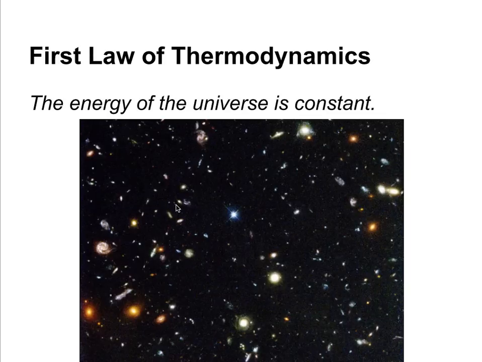This picture was taken with the Hubble Space Telescope, and each of these points of light is a galaxy. Some are bigger because they're closer to us, but even those far off are different galaxies. Each galaxy has hundreds of millions to hundreds of billions of stars, and we know there's approximately 400 billion galaxies in the universe. So there's a whole lot of energy that already exists. We've just got to find ways to use it.